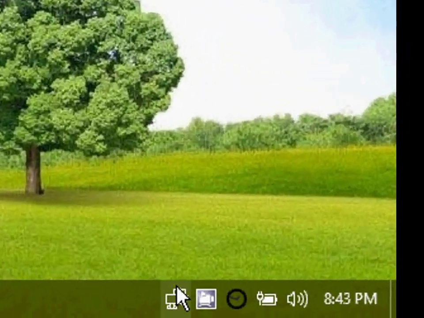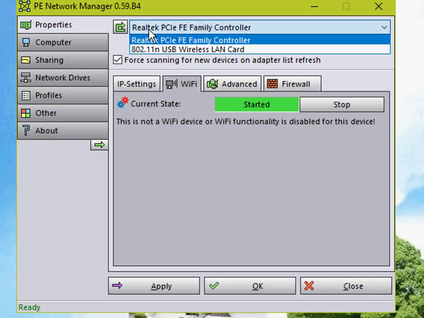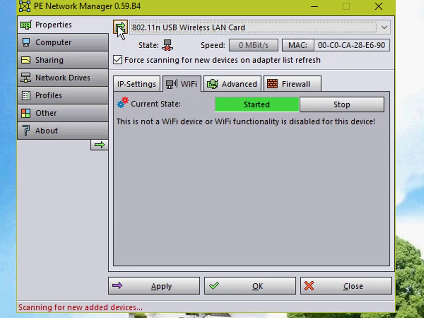This program is already running, so double click here. I'll go to this Wi-Fi. The Wi-Fi will not be enabled until I choose the newly installed one, which will be available after a while. So I'll remove this card now and add it again. I'll try to connect this one again. Maybe the cable is not accurate, so I'll try to connect it again.